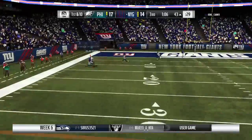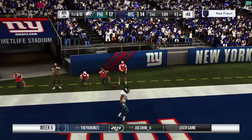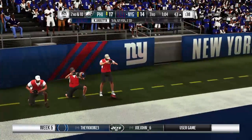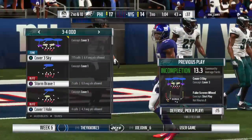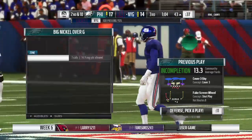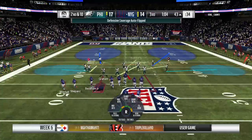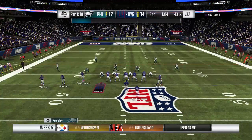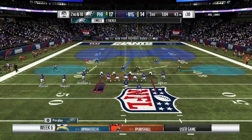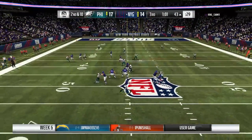He sets to fire deep. And that one falls incomplete. Looked like he might have had position there, but he couldn't hold on at second down. This defense is continuing to contest every deep ball that is thrown downfield. And, look, it doesn't matter whether you're playing man or zone. Eventually that becomes man on man, and you've got to trust yourself and go up at that moment of truth and make a play on the football.